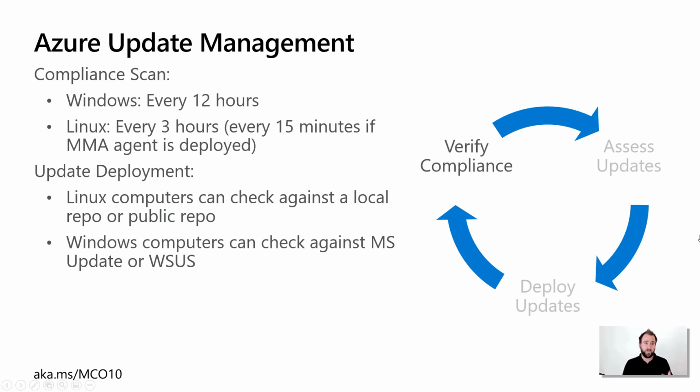So it does compliance scans, depending on what you have installed, on Windows every 12 hours, on Linux every 3 hours, or every 15 minutes if you have the MMA agent installed. And it basically does an assessment, you can deploy and schedule these updates, and then again it verifies compliance and it starts from the beginning.